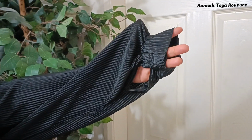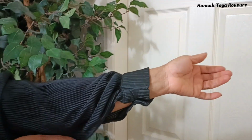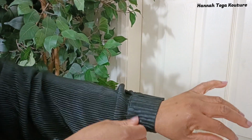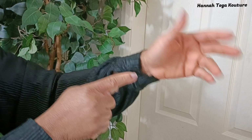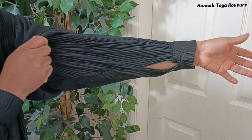And I'm gonna try it on now, and this is what it looks like now. This is amazing. Just two quick pleats. I can call it the two dots as well. And the sleeve band is sorted just like that. This can be done in 2 minutes. As long as you know your wrist size, you can always do this in 2 minutes.